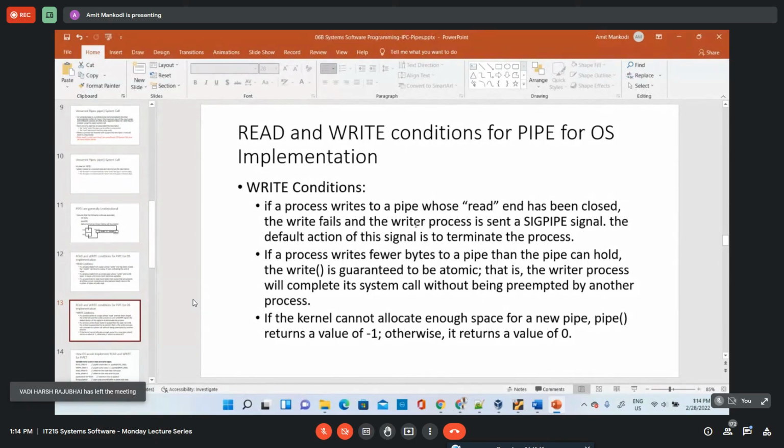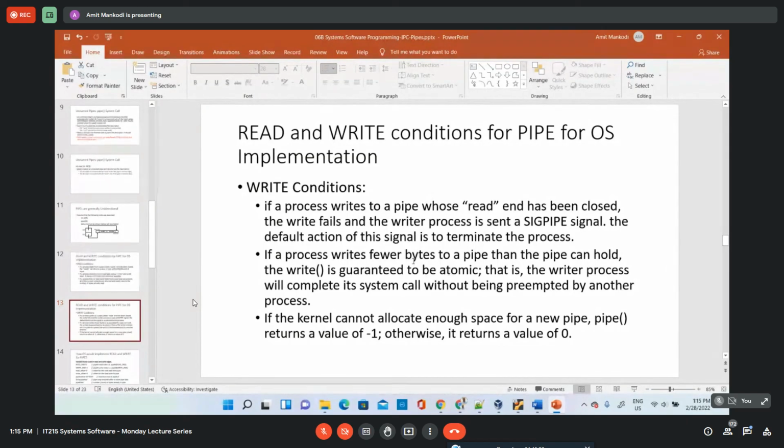So the writer process fails, and it is sent a signal called SIGPIPE. We will study that when we study signal handling. But basically, the writer process will get this signal and will be forced to terminate.